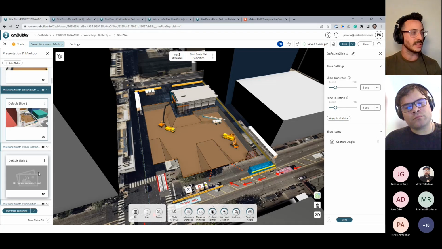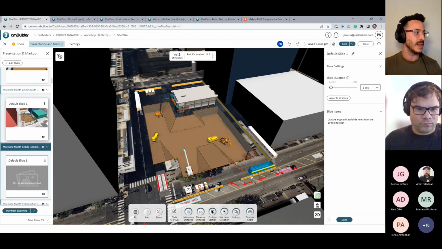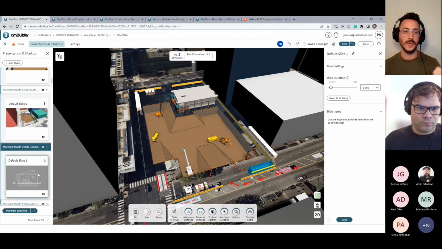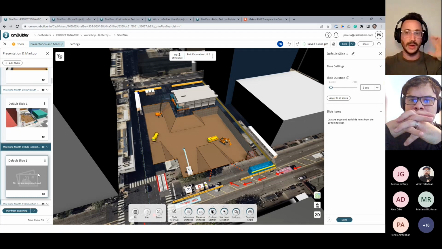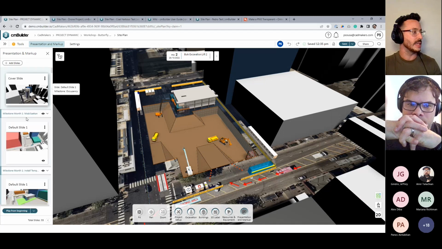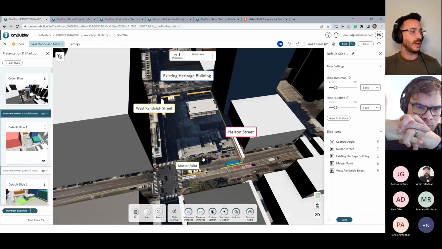So for example, on the next slide, things are going to happen over here and I'm going to inherit the camera angle that I had before, right? So that is a good way for you to not keep flipping your camera around too much.